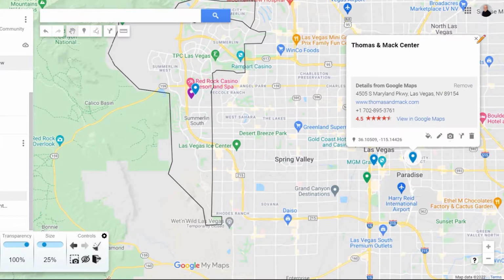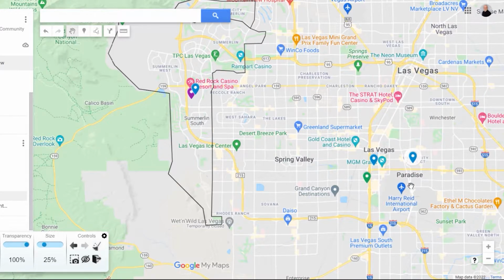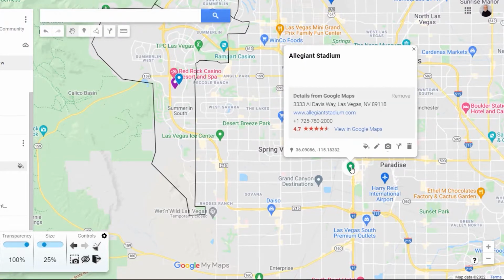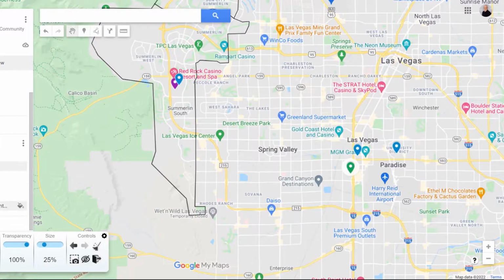Finally, let's go to our Raiders, and that is at Allegiant, and let's find, where are we? Right here, and it's going to be the same deal. It's at the south end of the strip, so towards the beginning of the strip. But once again, you don't have to get on the strip. You don't have to take the 15 in order to get there. You can take side streets. You can take the 215, and you can get right there without ever having to get on the strip and get involved in all that traffic.